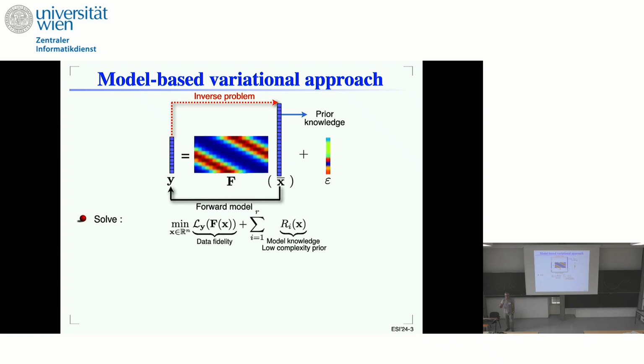And then you can impose some prior knowledge that you have on x bar. If you know that it's sparse, like Russell was doing, you're going to put a function here, R_i, that tells you we are sparse. Typically, it could be the zero pseudo norm or the L1 norm, whatever you want. It could be the indicator function of the corresponding balls as well. And if you have positivity, you can put the indicator function of the positive orthant, et cetera. I'm going to sum all this into this term that I'm going to call a regularizer. This is model knowledge, which tries to capture some low complexity or low dimensionality of the object you're looking for.